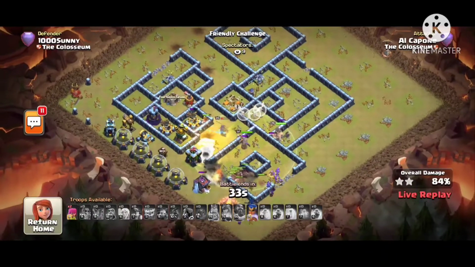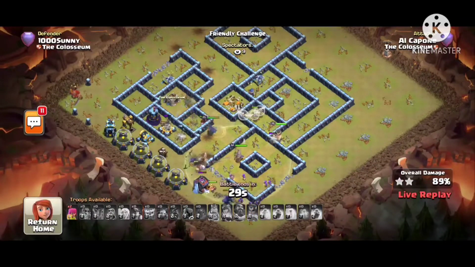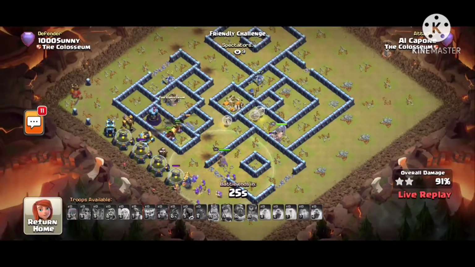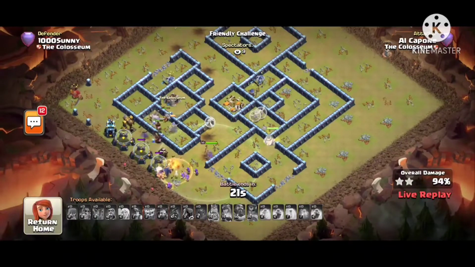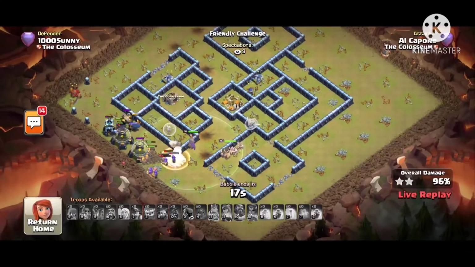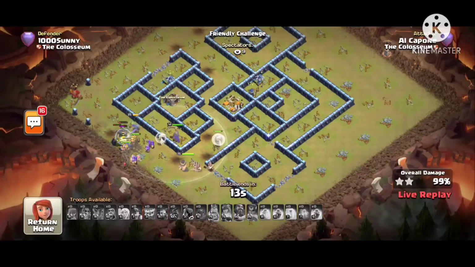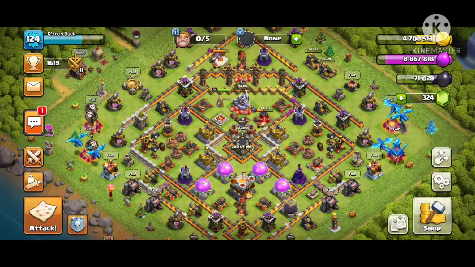She still has her ability. It's going to be popped here in just a second. It's going to grab Air Sweeper, 2 X-bows. So with the amount of hogs he has left, healer steps up and locks onto his RC. Great attack by Al Capone. It looked kind of rough there with his queen going under heavy fire. He was able to pull her out of there to last just a little bit longer and grab a couple more defenses. So there you go.